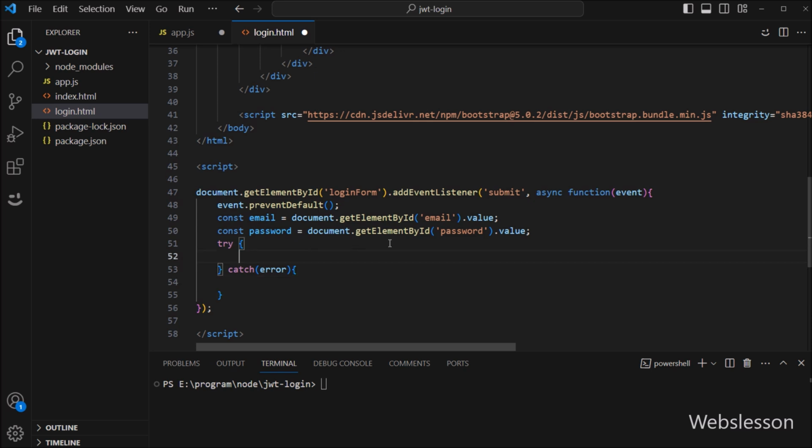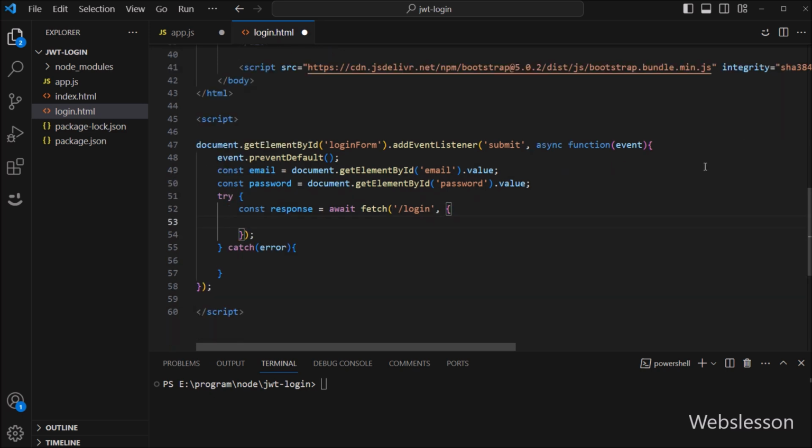And under the try block, we write response variable equal to await fetch method, with two arguments, so it will send a request to the server side. In the first argument, we define our endpoint URL, and in the second argument, we define different options for sending the request. To define the data send method, we write method as key, and in value we write post.